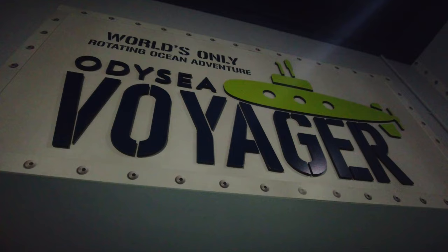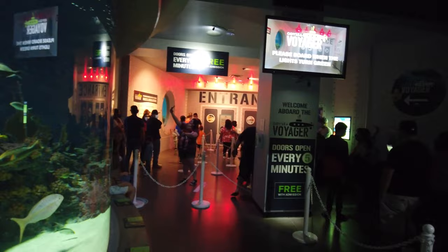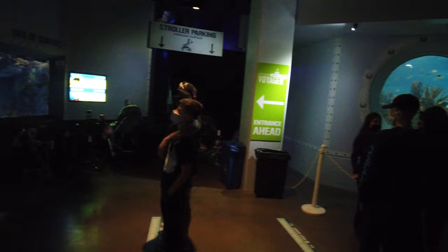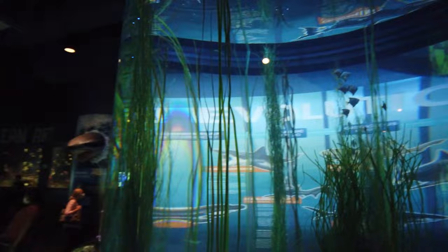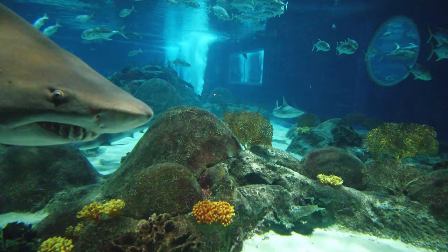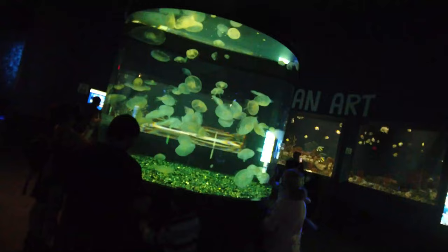This is the Odyssey Voyager, which is kind of the aquarium in the round. You go sit in this auditorium where the seats rotate around, and this room is built in the center of different aquariums. As you exit, you get to come out and get a better look at those aquariums that you were just rotating inside. The Odyssey Voyager is honestly a nice way to cap off your trip — it is the world's only experience like this, it's very informative, and it's a nice way to take a load off after walking around this aquarium for a couple of hours.